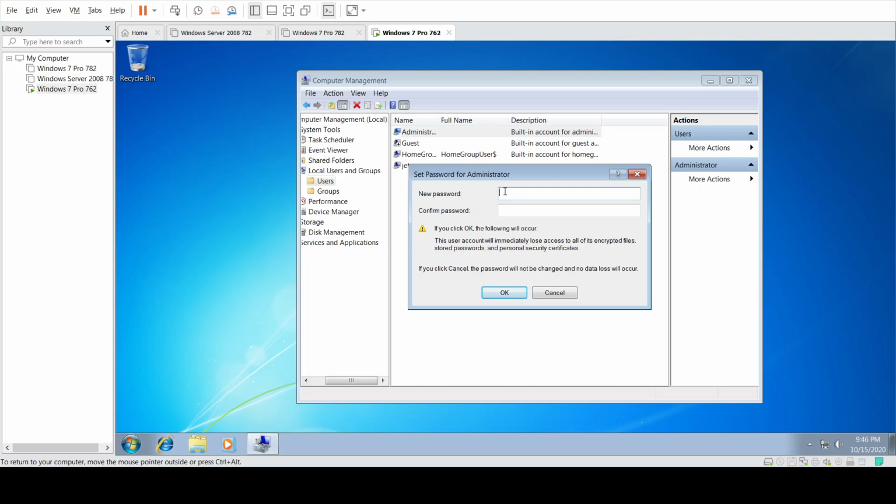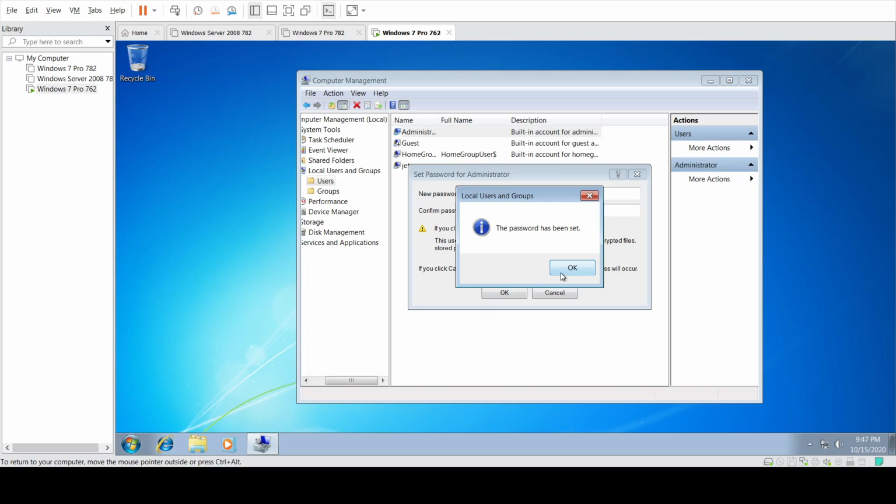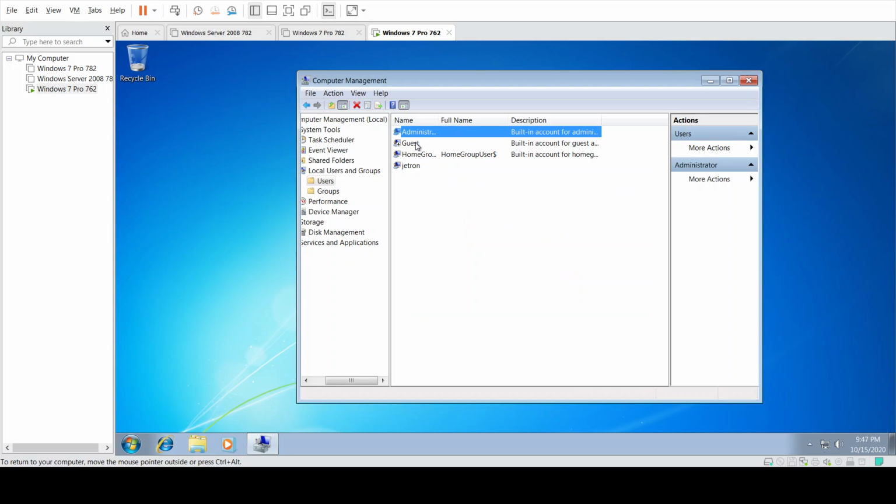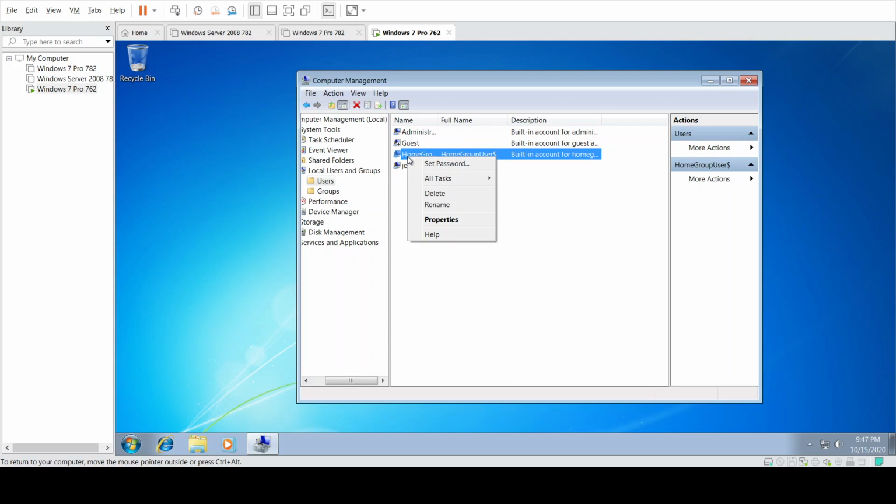At this moment, we'll use the password P, at sign, SSW0RD. So again, we have P, the at sign, SS, a double S, and W, and 0, number 0, and then letter R and letter D. Then click OK. So password has been set. Click OK. Then we'll disable some of the components here.